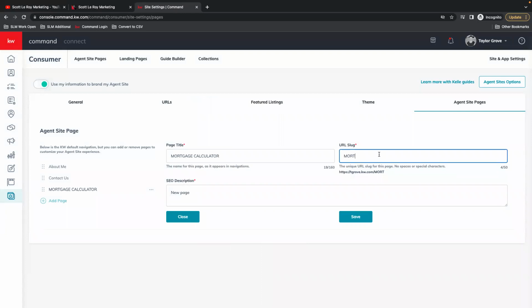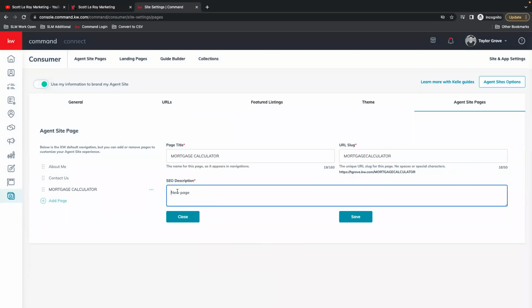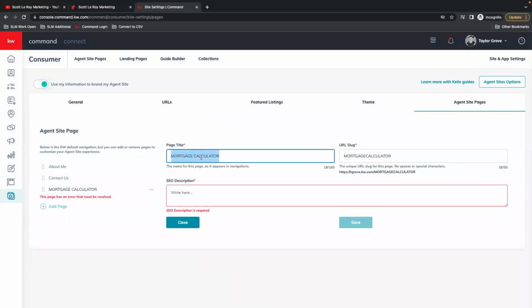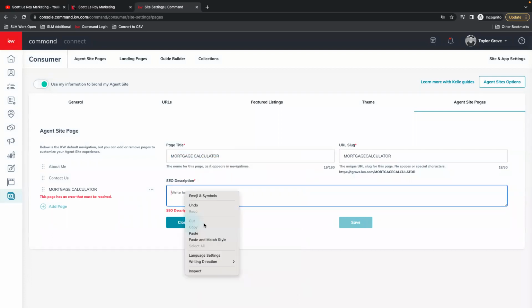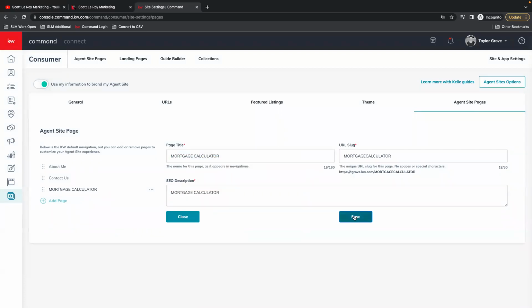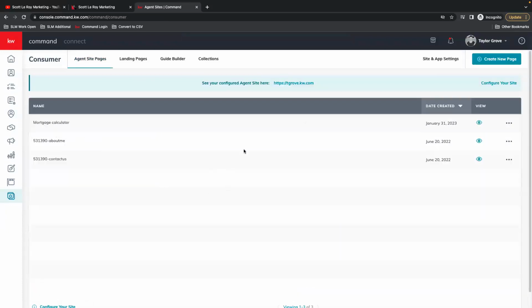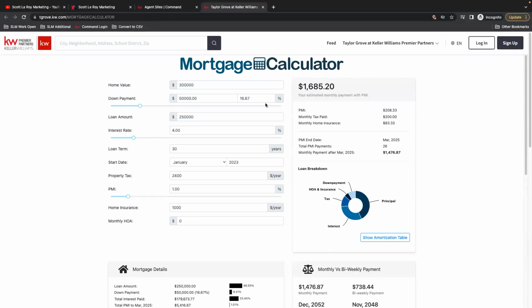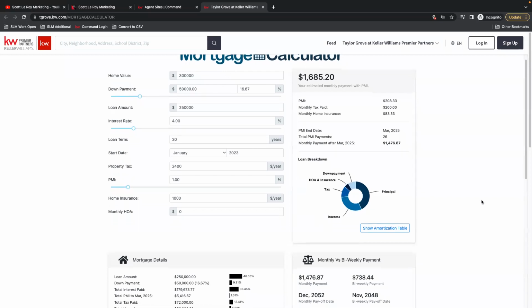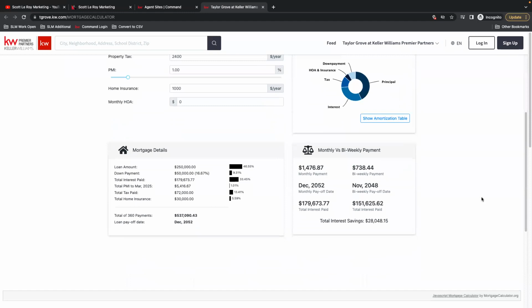So letting people in. There we go. So now on my website, anyone visiting my site can plug in any of this information while looking for properties.